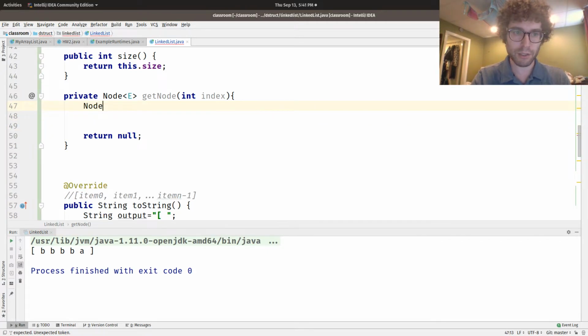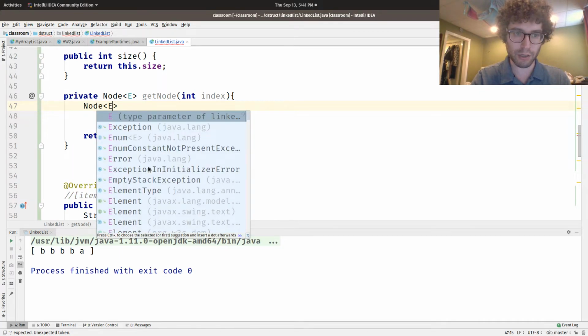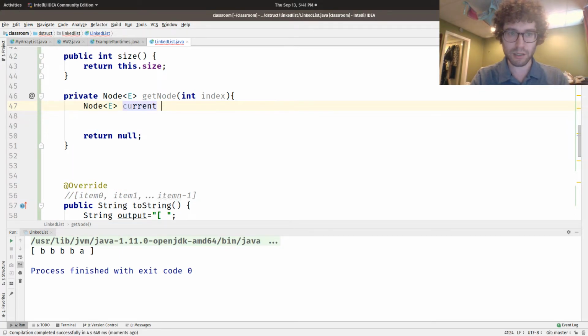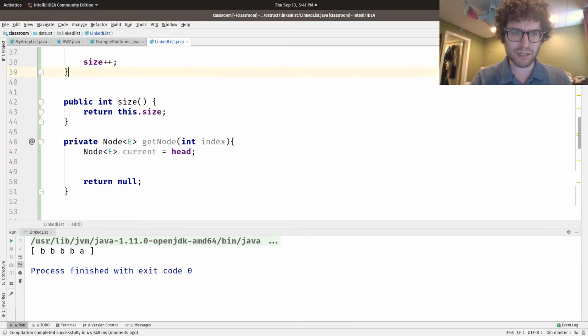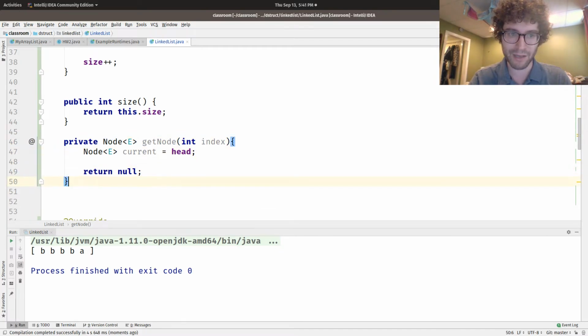So what we'll do is we'll use Node current is equal to head again. And I'm not going to bother checking if this one is out of bounds since it's a private method. It should only be called by methods that have already checked whether or not the index is going to be out of bounds.